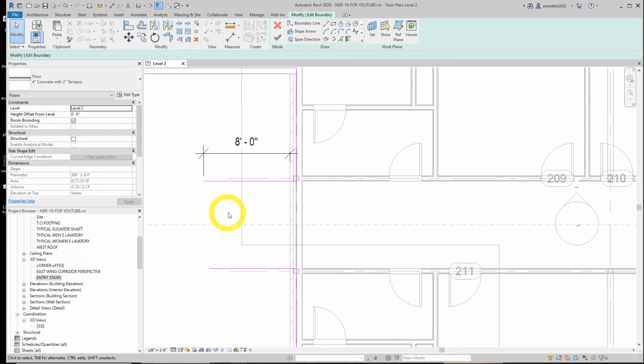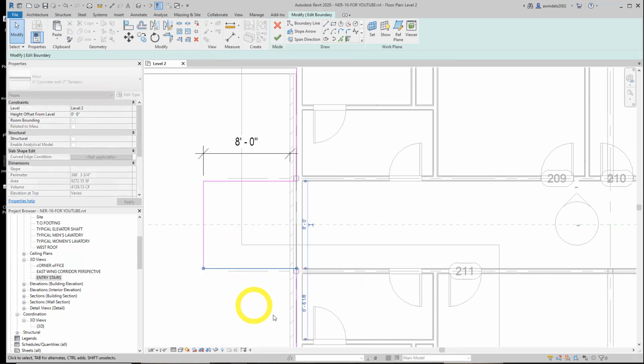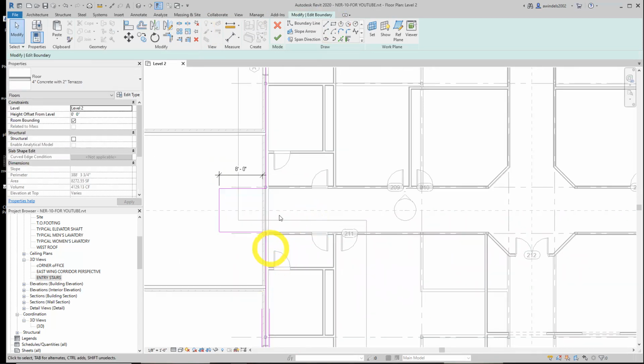I did that. We draw a line here. And that's going to be 8 feet. It's all centered 4 feet on each side of the reference plane. So however you got to do, you don't have to do exactly what I did. I split this area in here because we got to make this boundary. There can be no gaps here, or there can be no extra lines in here. So we have to have this area gone, cut out in the middle. I use the split command. It worked good for me there.